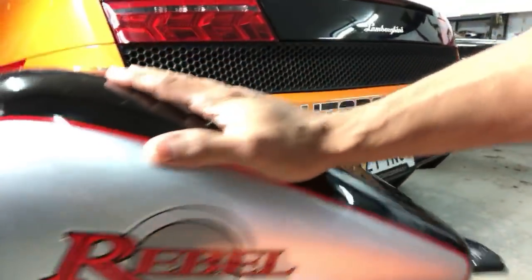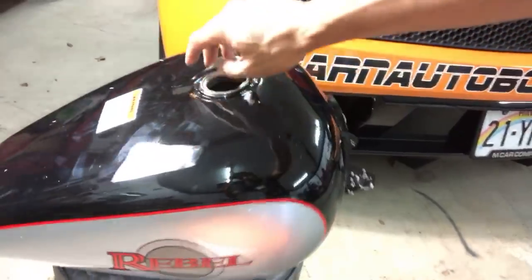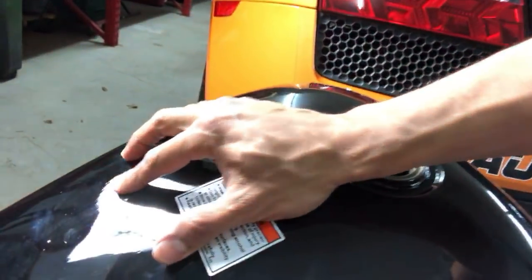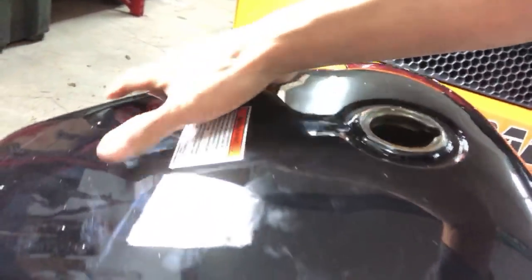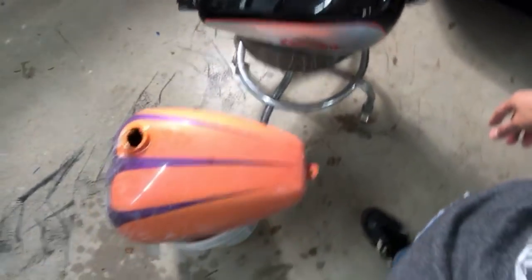And then what I'll do is 2K prime this, 2-3 coats, and then block sand it out for a perfecto. That's all it needs. It just needs to be sanded, 2K primed, no Bondo or filler, anything like that. It just needs to be 2K primed and filled, these little sand scratches all in here. This one I'll give to my brother because it's a lot bigger as well. I don't want something so huge.